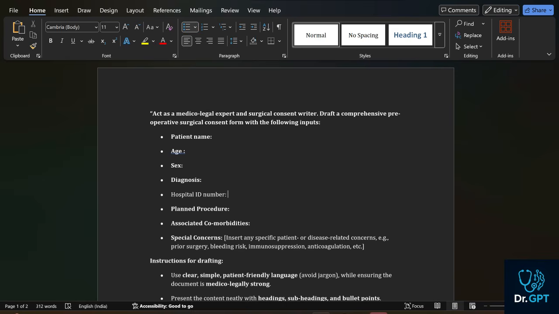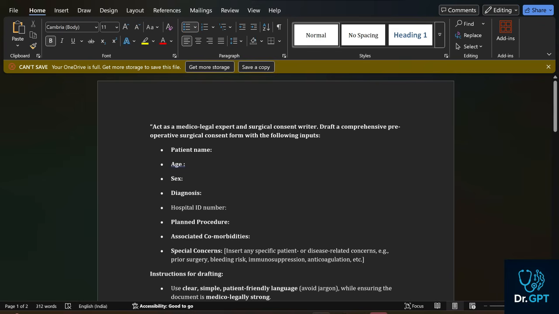Draft a comprehensive preoperative surgical consent form with the following input: patient name, age, sex, diagnosis, hospital ID, planned procedure, and associated comorbidity-specific consent. If there is some disease-related concern or prior surgery, laparoscopic cholecystectomy in a routine patient and laparoscopic cholecystectomy in a patient with prior open surgery, the risk of adhesiolysis will be different.